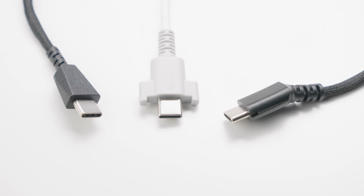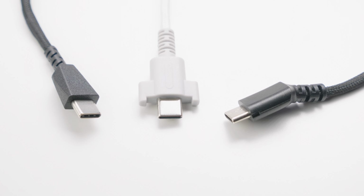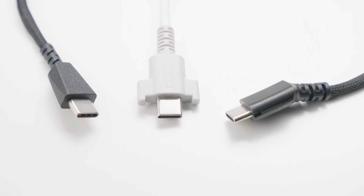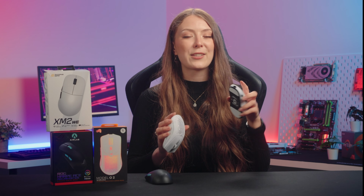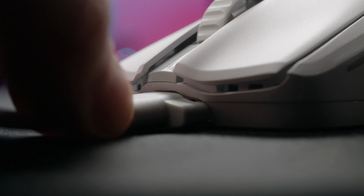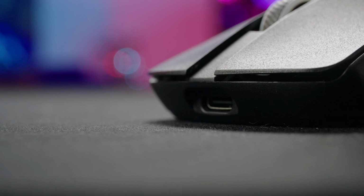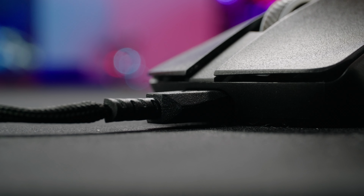However, I did find all of them nice and easy to charge with the included USB-C cables, which are long, lightweight, braided, and they prevent snagging, which means that even if you do happen to run out of battery, you're not going to feel tied down. Both the XM2 and the Model O have a unique connector on the end, which is there for a bit of extra support and ensures correct installation. However, the Harpe doesn't have this, but that does mean that it can be used with any USB-C cable.